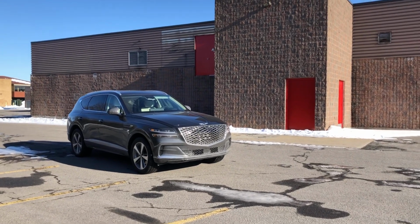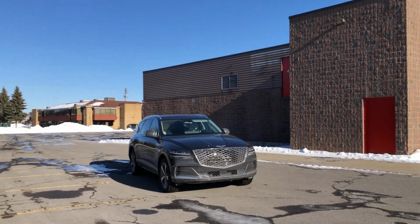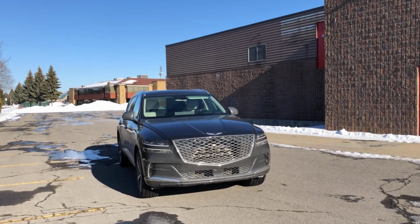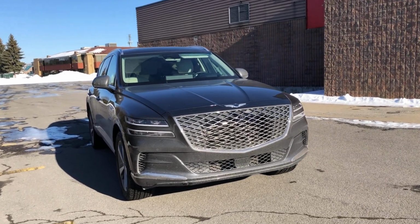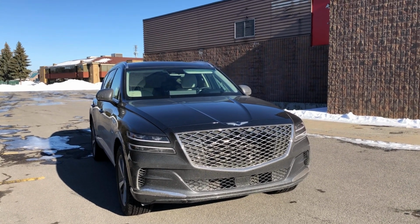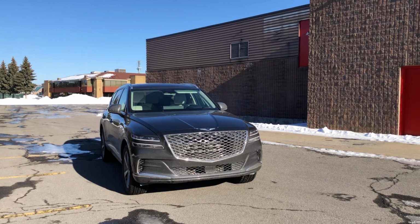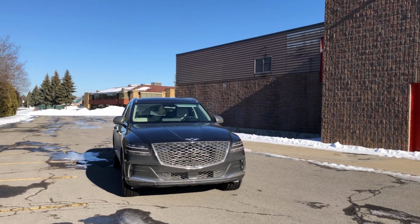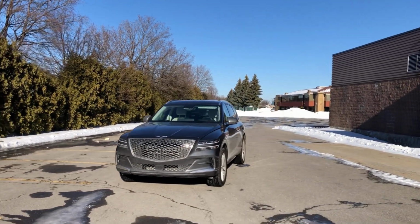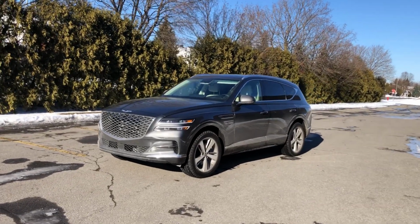And I'm not even exaggerating, I'm not overstating a fact, I am being absolutely honest and straightforward. The Genesis GV80 is in fact one of the best options in the mid-size luxury segment. I mean, look, you can think whatever you want to think about the crest grille in the front, the size, maybe other minute aspects of the way it's designed, but overall, it looks exactly the way it needs to look. It's ultra premium, and that applies to every trim. And that's probably another thing that Genesis has done so well.